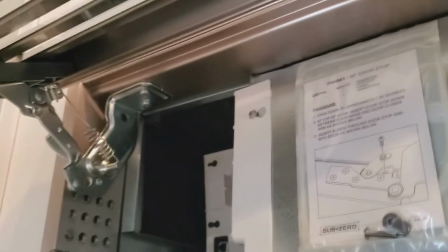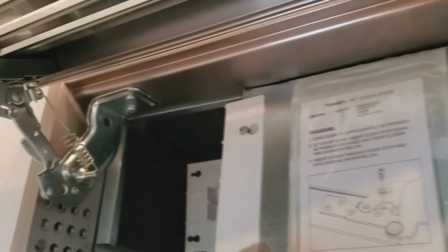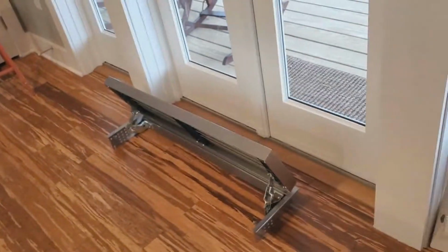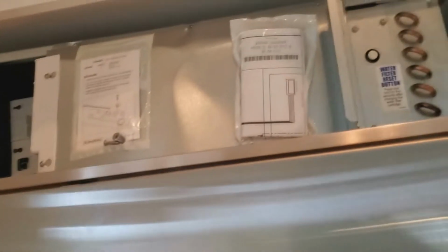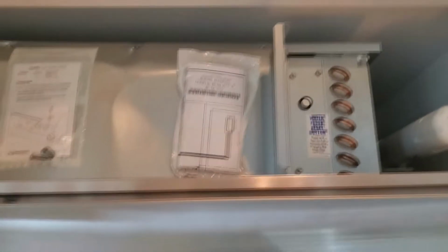You don't have to go disconnecting your hinges or anything like that. This all is part of the frame. So it all comes off together. All right, we got that off of there. And we have all the room, well, all the room that we're gonna have, the most room possible anyway. It still is a little tight in there.